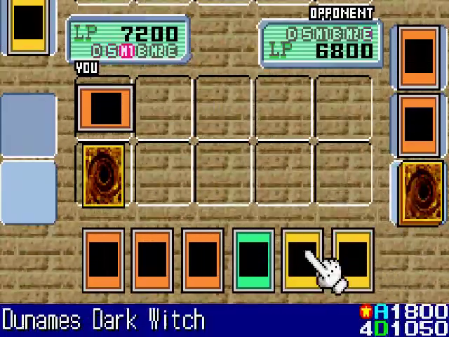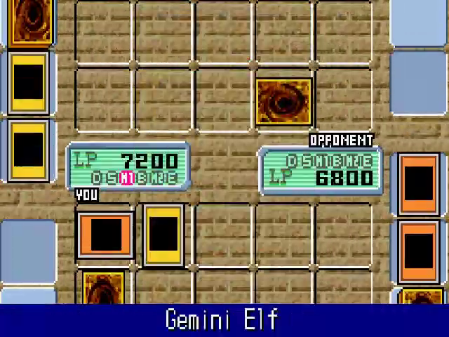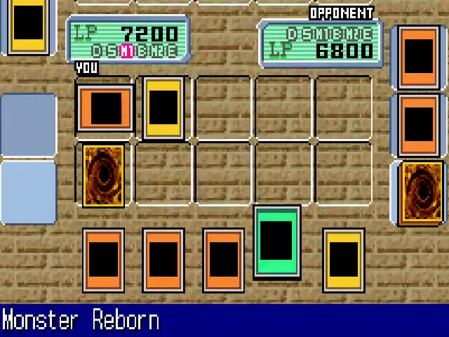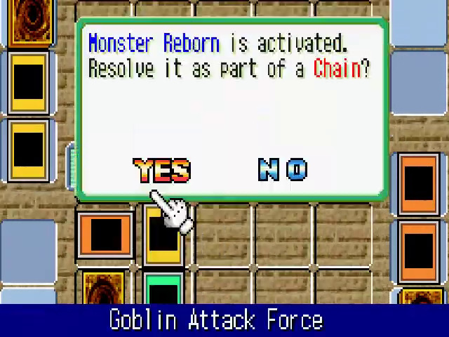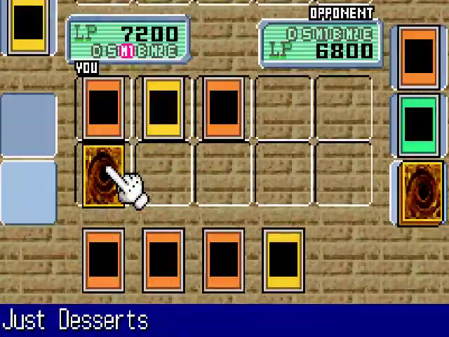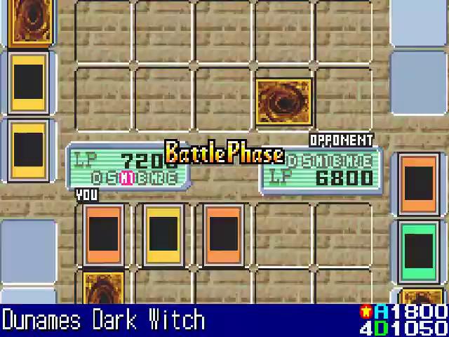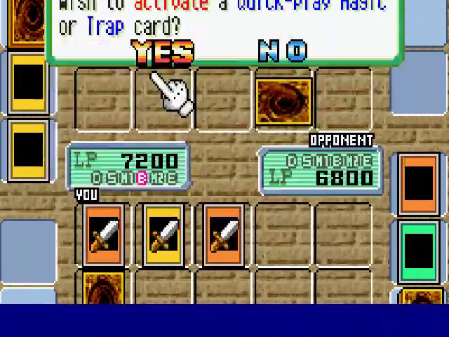So now I've drawn Gemini Elf of my own, which is excellent. I'll summon Gemini Elf to the field in attack mode, activate Monster Reborn so I can bring back my Goblin Attack Force in face-up attack mode, and switch Kycoo to attack once again. So now I have 3 monsters on the field, so I'll get rid of that last defense on the field.